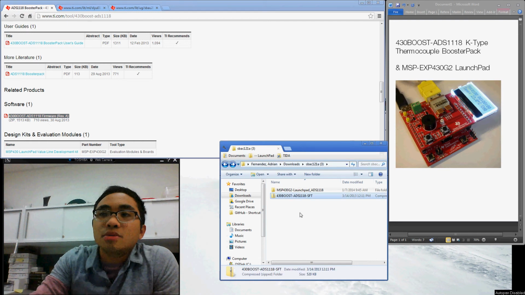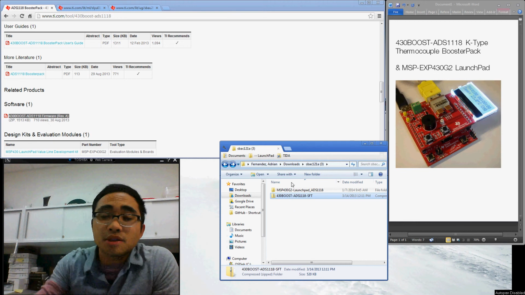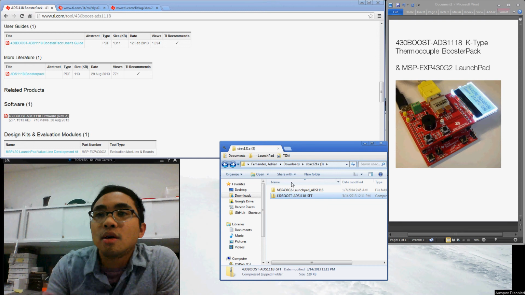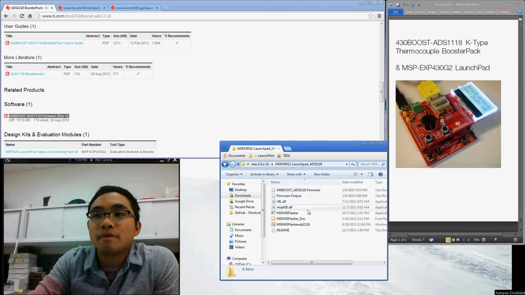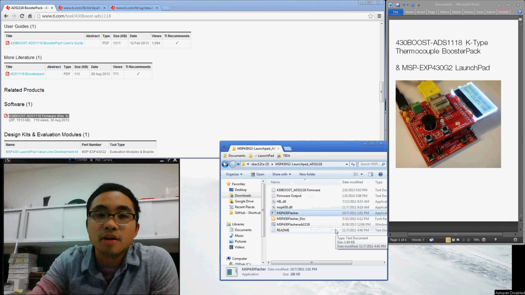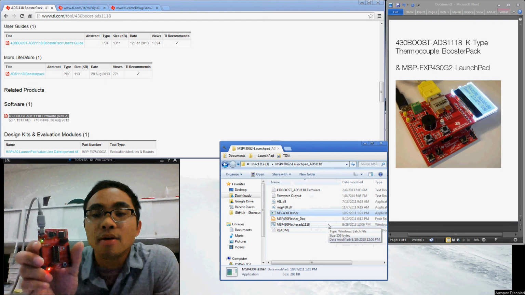It includes the Code Composer Studio source project. So if you want to open up that source file and actually look at the code, modify the code potentially for your own use case, you can do that in Code Composer Studio. But inside of this folder is the binary files. So here we can use a tool called MSP430 Flasher to simply load that precompiled binary into the flash memory of the microcontroller plugged in.